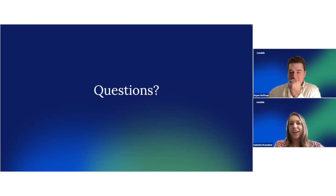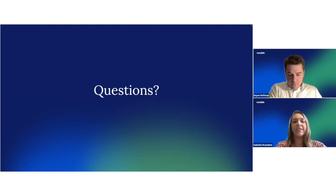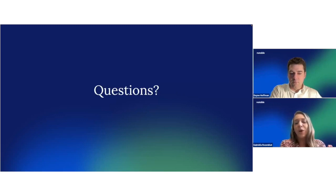Getting staff involved, having super users or engaging them in surveys of what is most important to them. Where are they most excited for this automation? Getting them to understand the why, or the what's in it for me, as it relates to why this digital tool is going to be something that's important. It's not necessarily here to do everything that they are doing, but explaining to them what the outcomes are going to be for them and how it's going to allow them to be more patient-centric and get back to focusing on the patient as the center of that upcoming appointment is really critical.